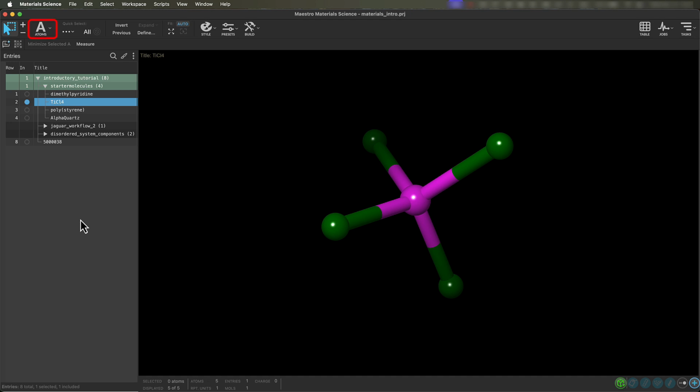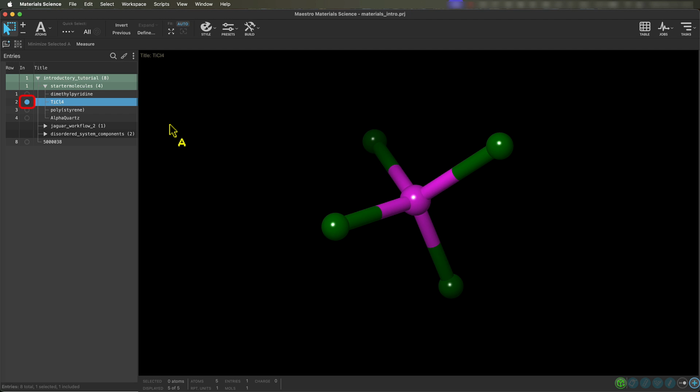The selection scope is used to indicate the level of selection. For example, if it is set to atoms, then we will be selecting individual atoms in the workspace. If it is set to molecules, we will be selecting molecules and so on. A letter will always appear next to the cursor reminding you of your current selection scope. A for atoms, M for molecules, etc.